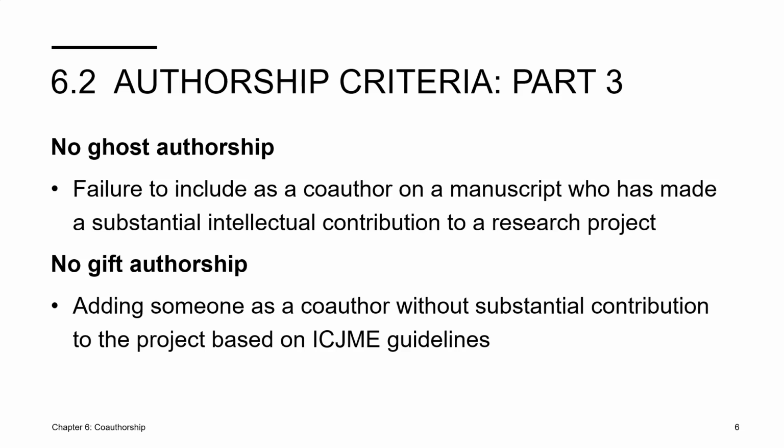Now, with authorship criteria, there are also some situations where people may be authors who should not be, or people are not included as authors when they should be. The first thing is there should be no ghost authorship. This is failure to include someone as a co-author on a manuscript who made a substantial contribution. A gift authorship is adding someone as a co-author who didn't actually substantially contribute to the project.